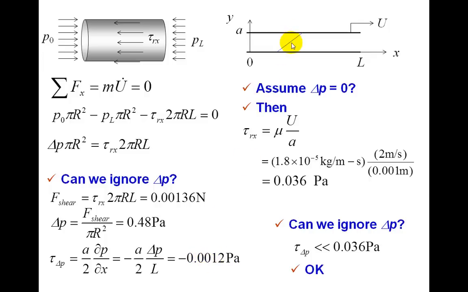So in fact, if we were to look at that velocity profile, I've drawn it in red. This is the velocity profile including the effect of delta P, and you see there's very little change in the wall shear stress. The slope over here is barely changed. In fact, I am overemphasizing in this sketch the magnitude of the effect of delta P, just so you can see the two lines, because this is well less than 10% of an effect on the slope over here. You would barely be able to see the difference between those two lines in this particular case because the load demands are quite small.